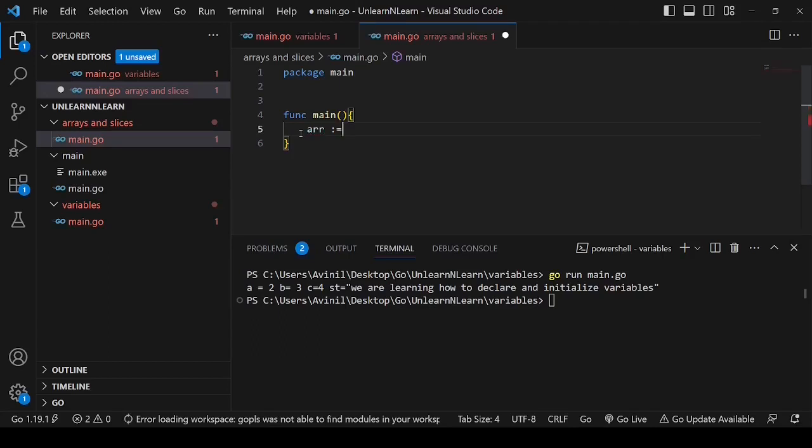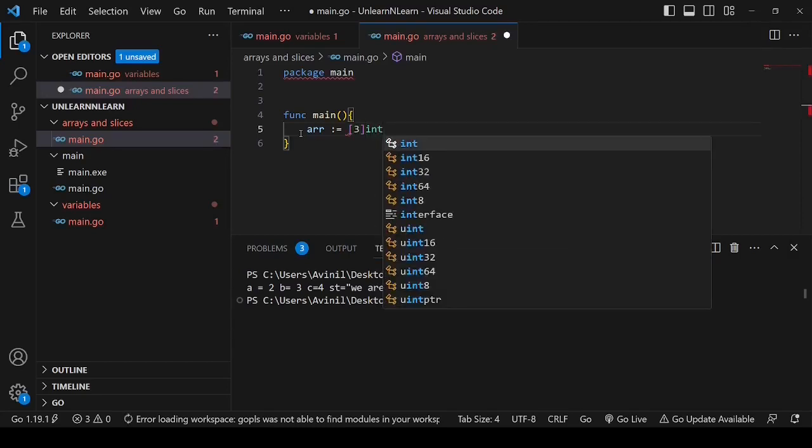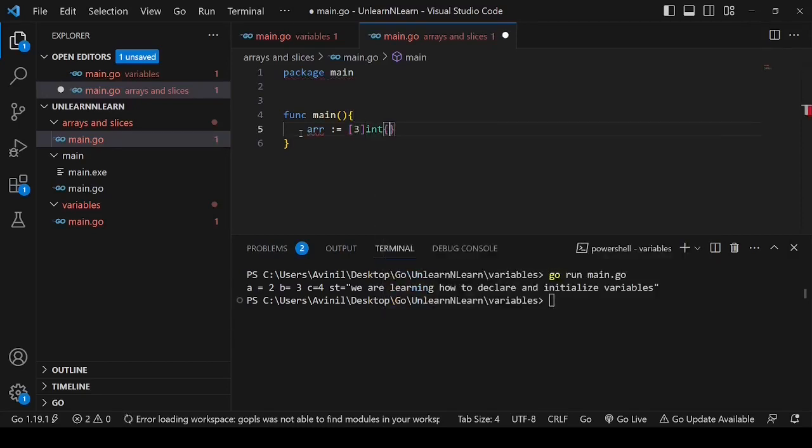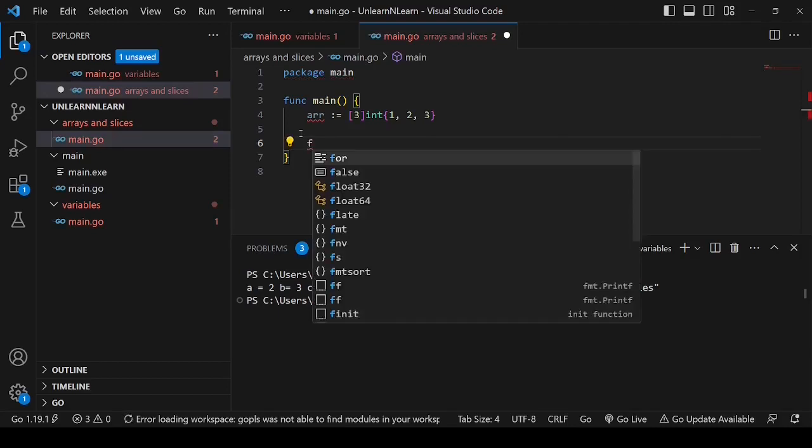We will see this. Now we will declare an array. So here we are declaring an array of size 3. We'll say type of it is int, and 1 2 3. So here we will print that.